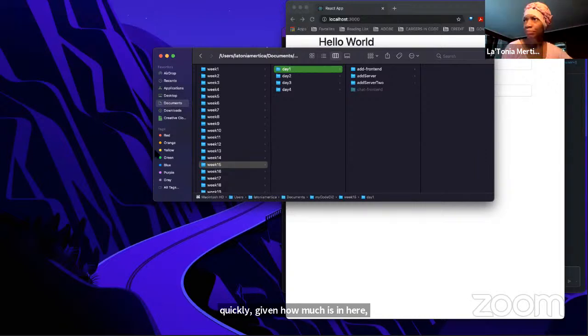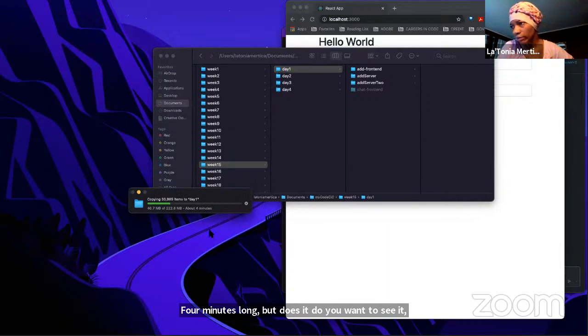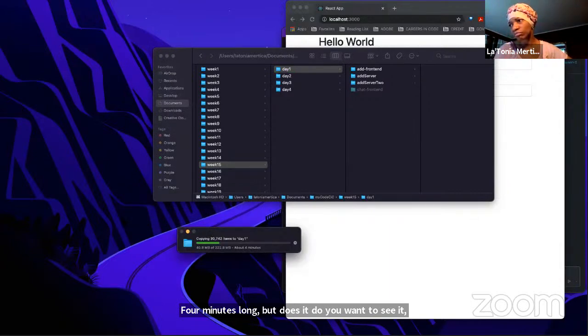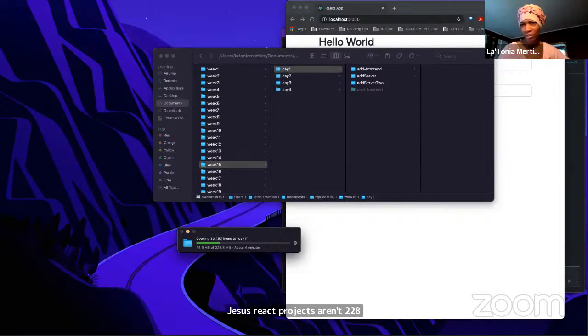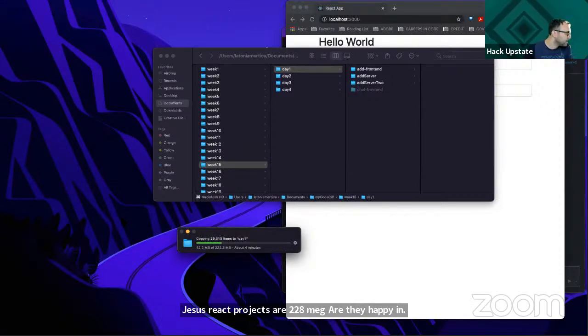You can move it over. Jesus, React projects aren't 228 meg, are they? What am I copying? Should I stop it? No, let it go. I mean, it's not a huge amount, but it's huge for what it is.